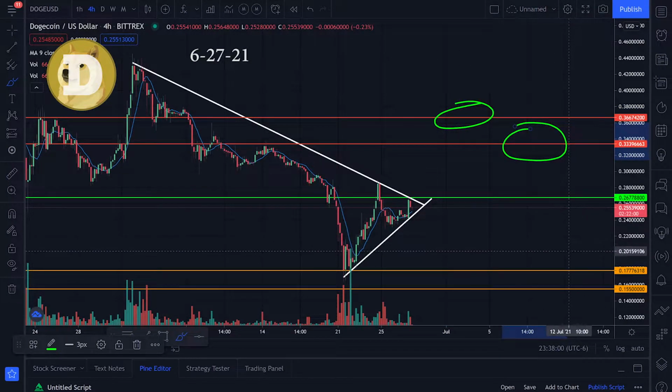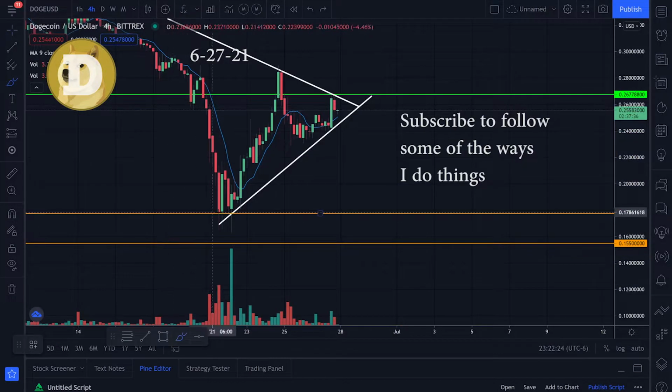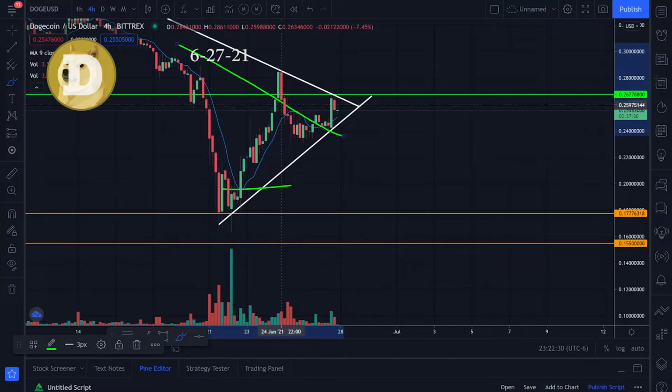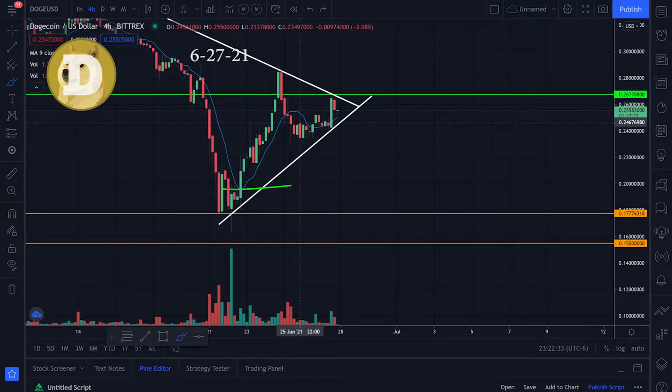My limit orders that I have set are .177 and .155. When we actually found support right here, I put in an order right here, and then when we broke the 4-hour trend line, something like that, I put in an order right here. When we broke this moving average going to the downside, I sold this position right here, but I kept this one right here.